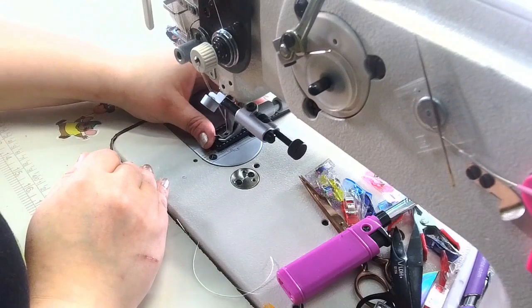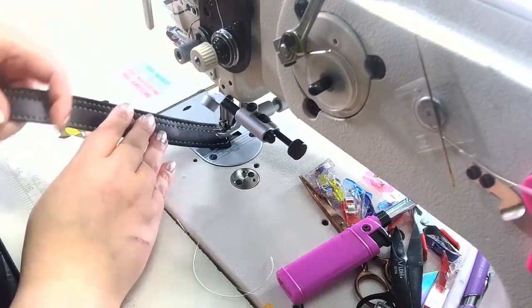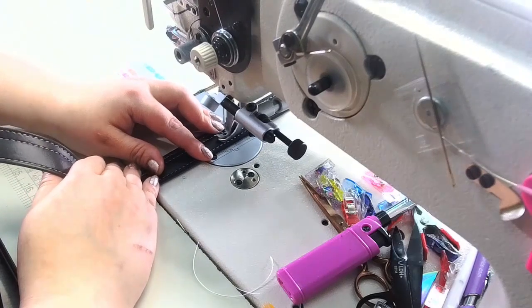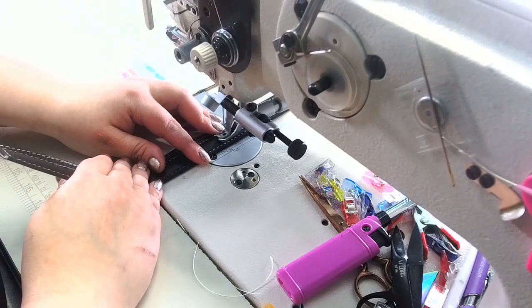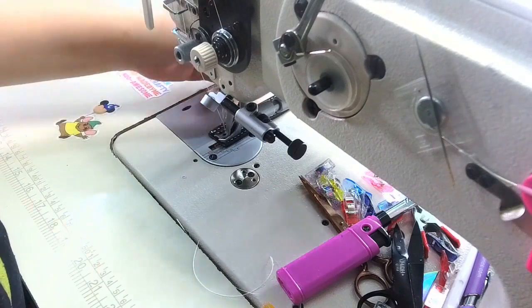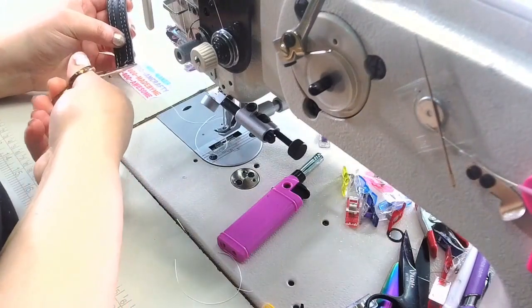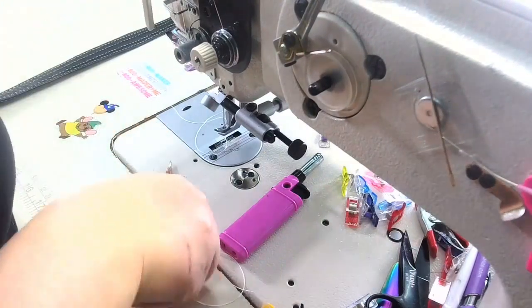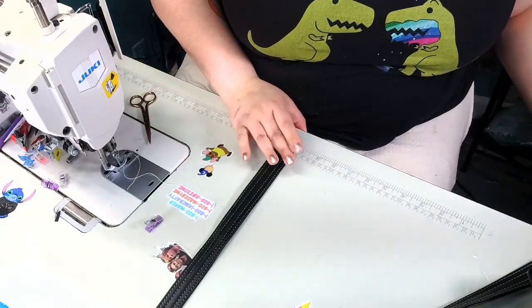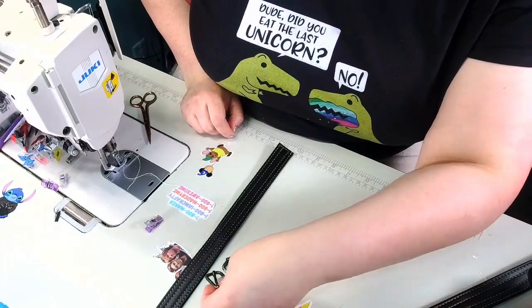Now for the Luna, there's two sizes of the straps, and she explains that in the cutting chart, where you can have a shoulder strap or a crossbody. For this bag, I'm going for a crossbody. Because it has an adjustable strap, you can make the straps shorter. So from this, we're going to have our adjustable straps. We need two.